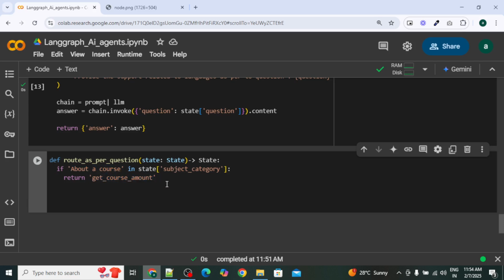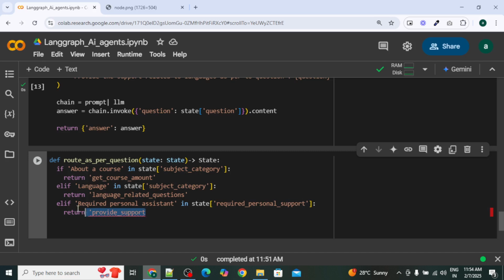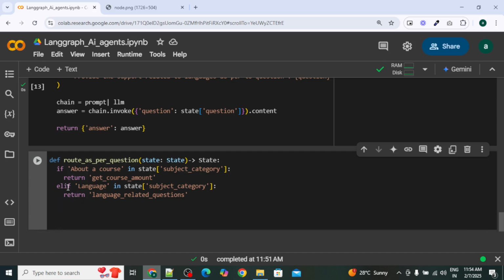Now in the same way, let me explain this as well. Let me remove this. Now if this case is false, then if that subject category is related to the language, we are going to call this function.